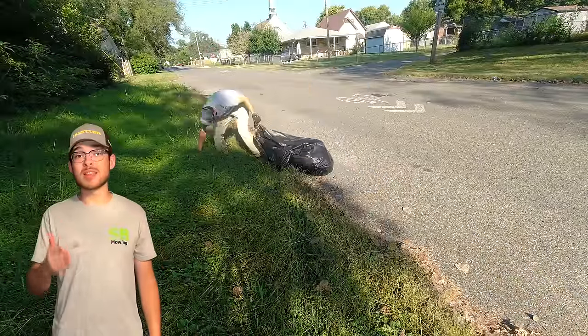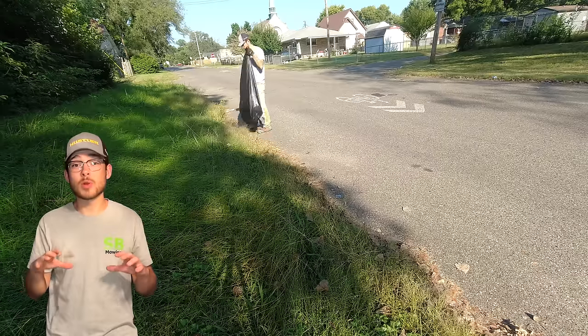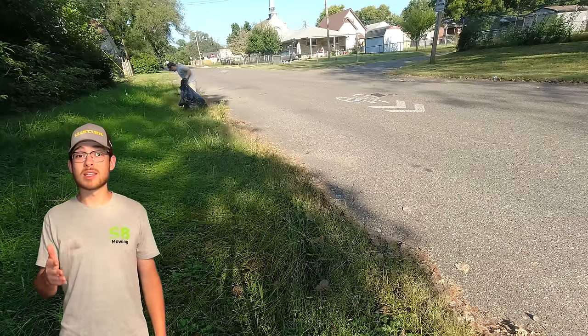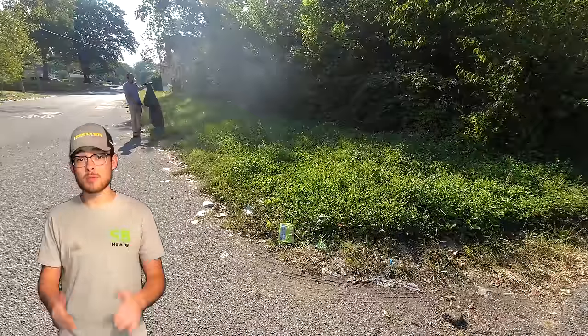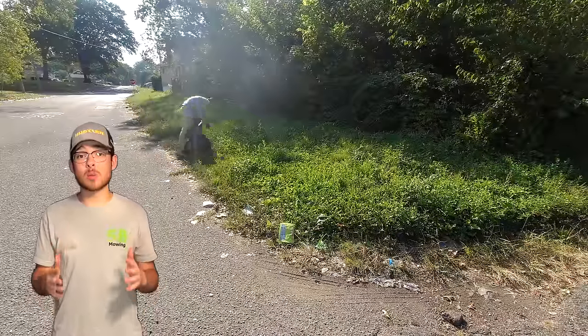I then got to mowing, and this was actually really hard because there was such a slope in the front yard that I had to be really careful with my mower going up and down it, trying not to tip it over. There were times I did get close to tipping it over, but I was ready to turn off the blades, and luckily I have a stand-on mower. This makes it a lot easier to maneuver my weight around and make sure I'm staying as stable as possible.